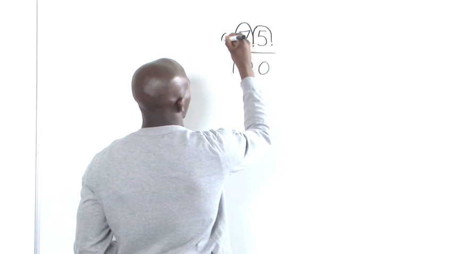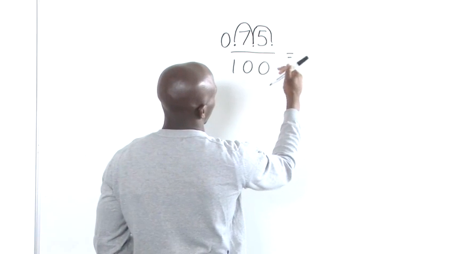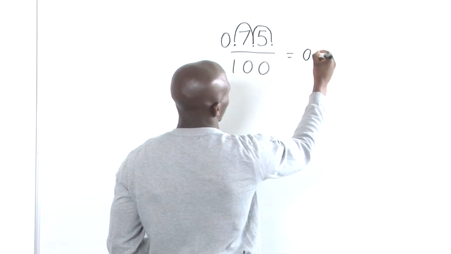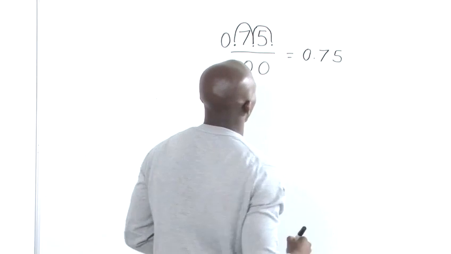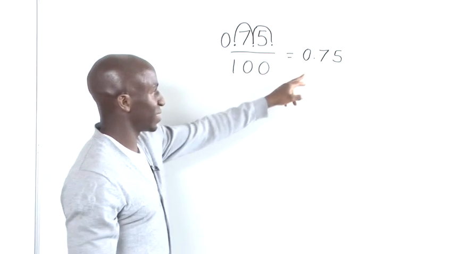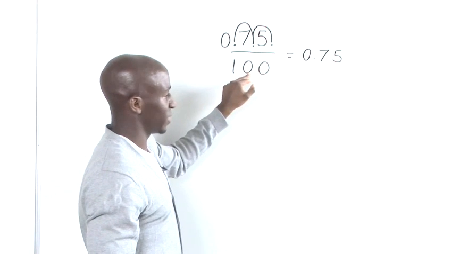And we put a zero in front. So, we've got 75 divided by 100 at 0.75. Okay? So, that's basically the decimal that you're looking to when you've got 75 divided by 100.